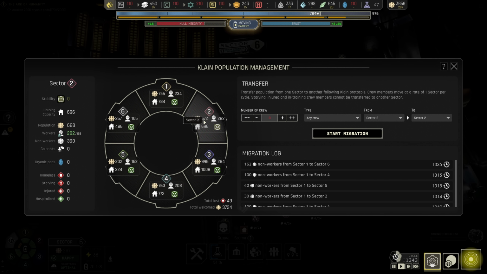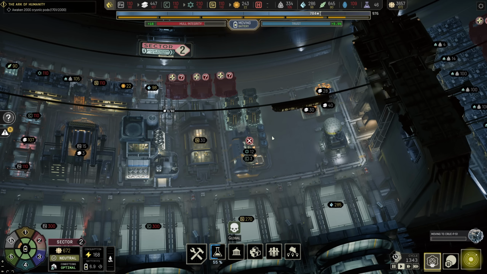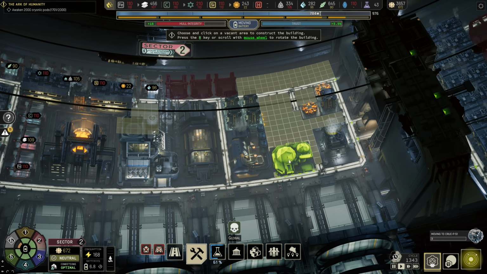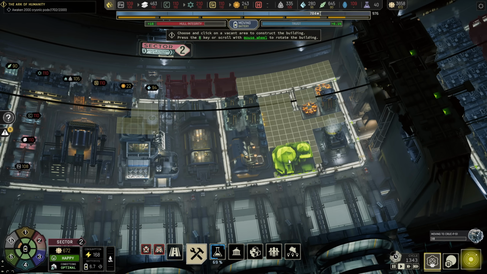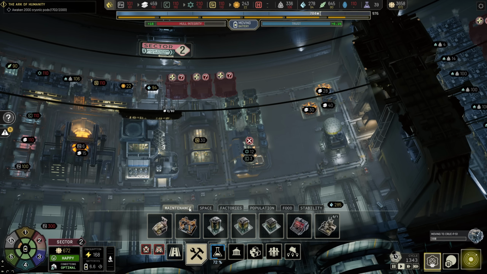Oh, Sector 2's down to 0. Because I removed all the happy buildings? Yes, I removed some of the happy buildings. Where are we going to put your happy building? We're going to put your happy building back in here, right? Or sideways? Probably just front on. Actually, can I get a hull temple in here? Hang on.